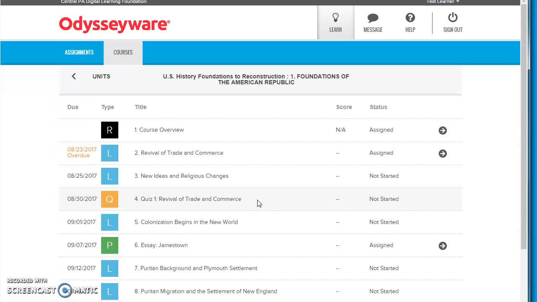I also suggest when you're going through a unit, take notes, and then when you look back at your notes, or print, or highlight, whatever you want, this is a school where you should be taking notes. This is how you learn. You can take notes even on the side. Let me get into one of these here.